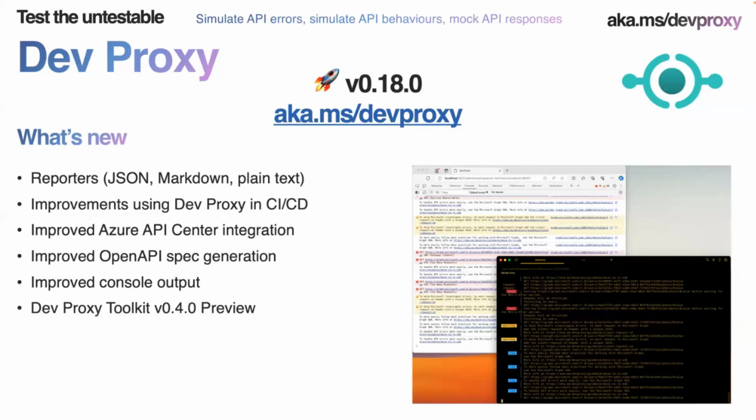Absolutely. If you are building anything that connects to an API, whether that's a PowerShell script, a web app, a SharePoint Framework web part, it doesn't matter. If it's sending a request, then DevProxy can help you simulate these scenarios where you want to repeat things. You want to ask, what happens if this breaks? What happens if this API goes down?